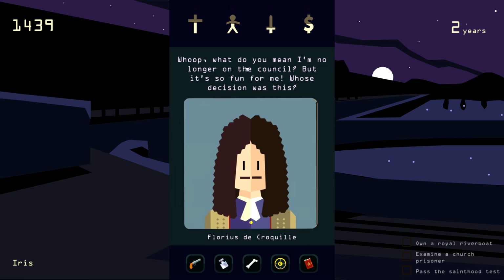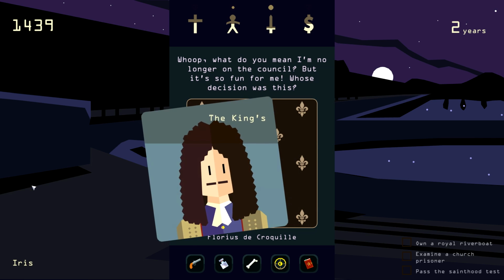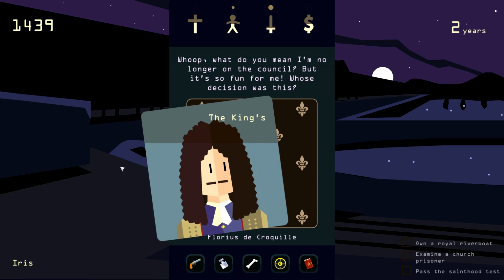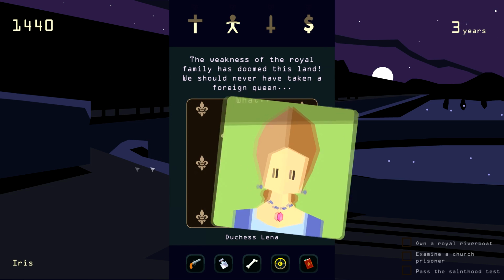Whoop. What do you mean? I'm no longer on the council? But it's so fun for me. Whose decision was this? So I can go the king's or mine. So I think if I go the king's decision, the military's probably going to be happy, but the people might not. Oh, never mind. No, I just got myself killed.